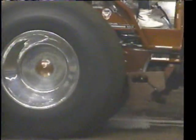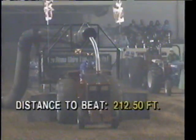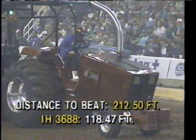Well, Richard, remember what Tom told us just a moment ago in that interview. I find that very interesting. Normally these drivers watch their exhaust stacks to know exactly when the fuel mixture's right. You cannot do it with the setup we have indoors because the exhaust system has to be funneled through. And it's not going to work. That's exactly what's happening here. He was not able to get up on top or to get the turbochargers where they're making the horsepower he needed to get down the track. You can tell it in his distance, 118.47, for Jay Fuqua out of Springfield, Tennessee.